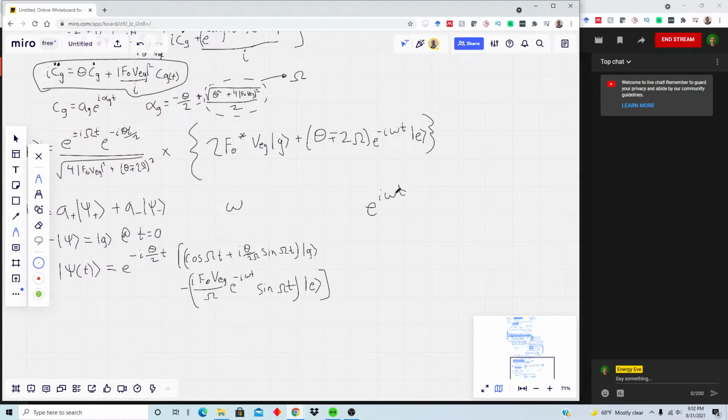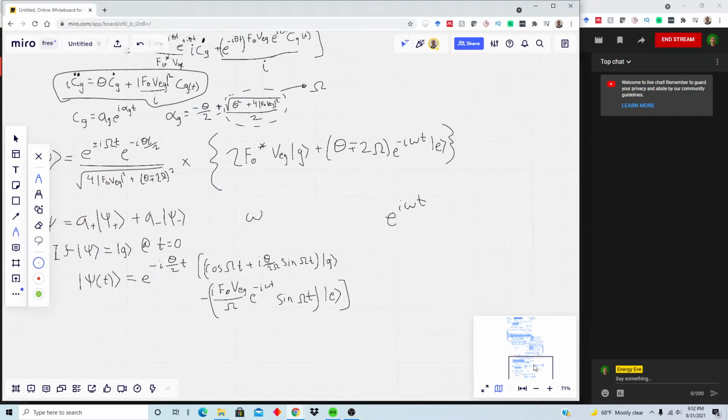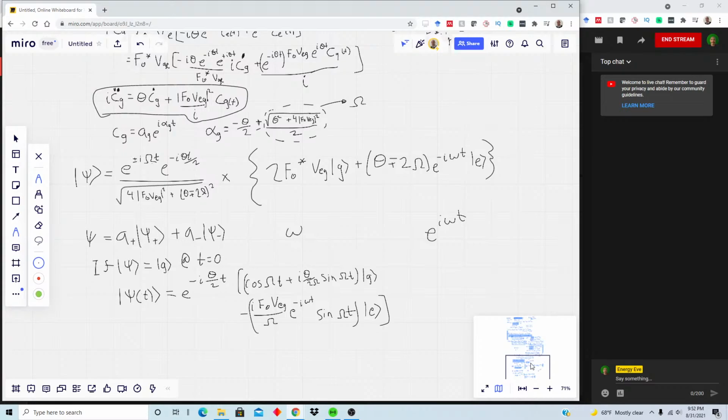It's just fascinating to see that. One of the things that was made sure to really point out is that these Rabi oscillations are not based on linear response, because linear response theory says that if you apply something at an omega, it would oscillate with that same omega. Instead we have capital omega, which isn't linearly based on this. That was the big reveal of today's part of the lecture.